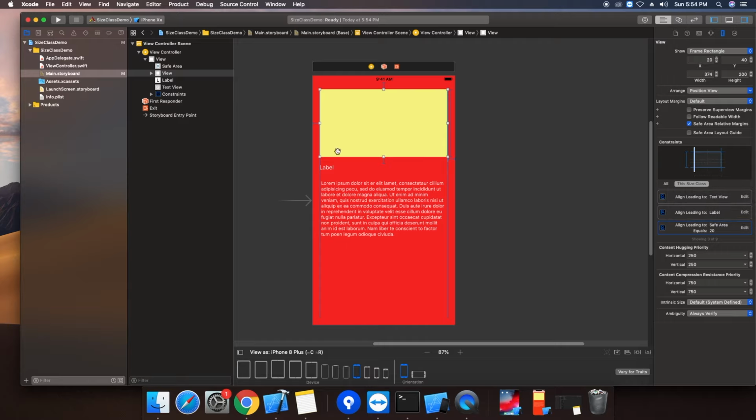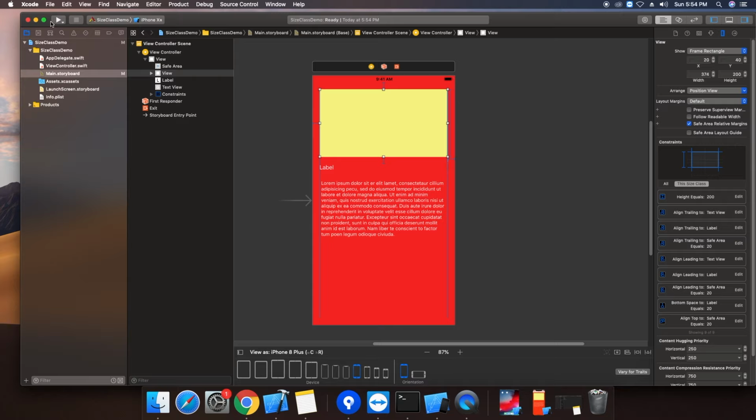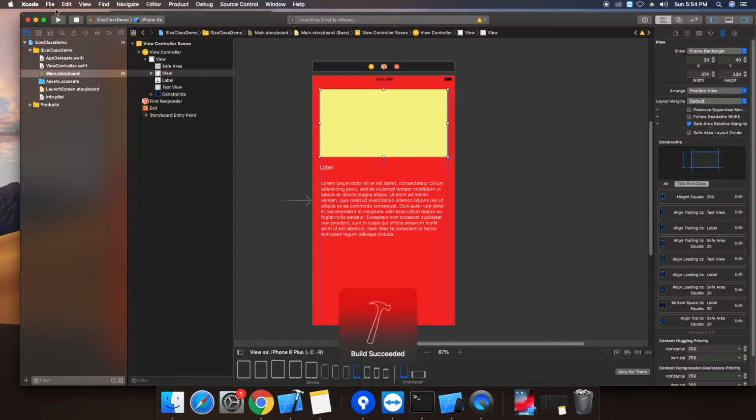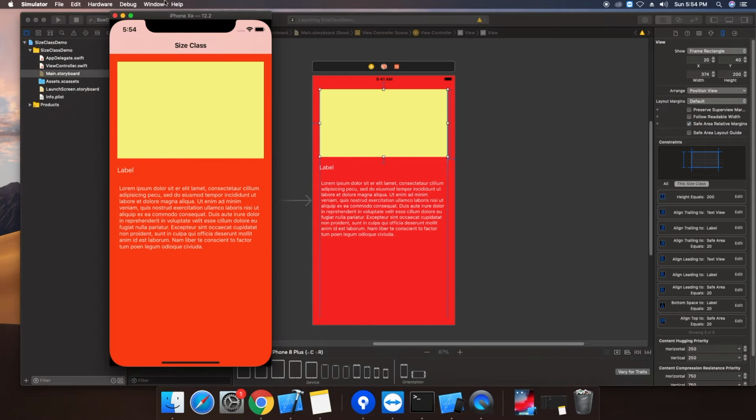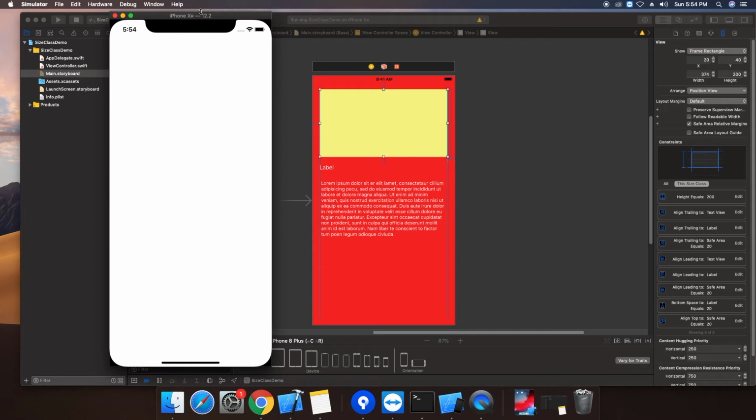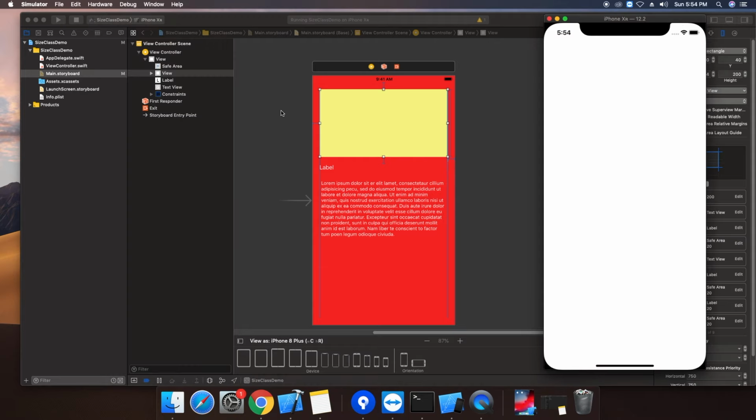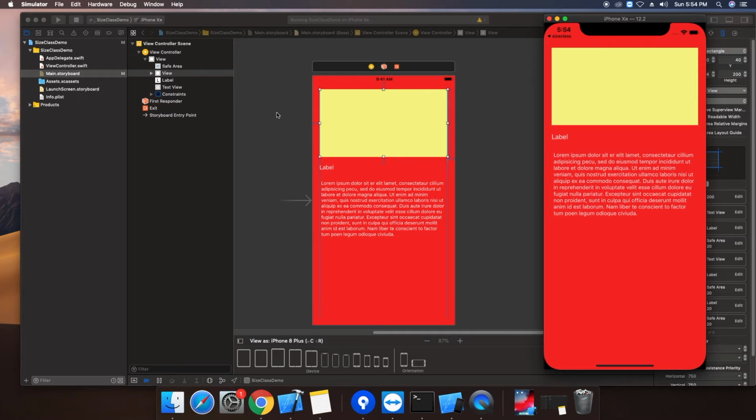Okay, then I'm going to run it on XR. Let's see what it's showing. Okay, it's come up. Basically the view is 200 high, there is the label, and we have one text view.